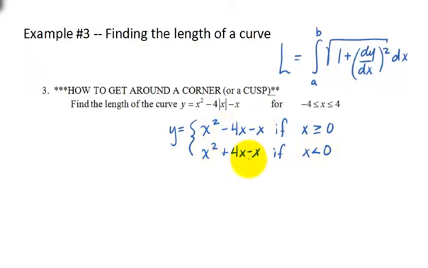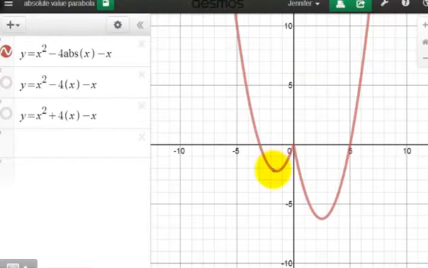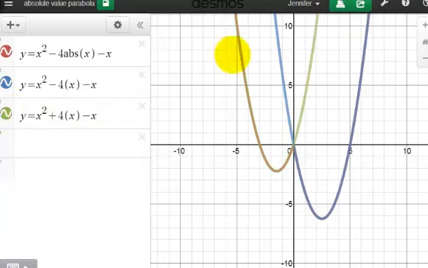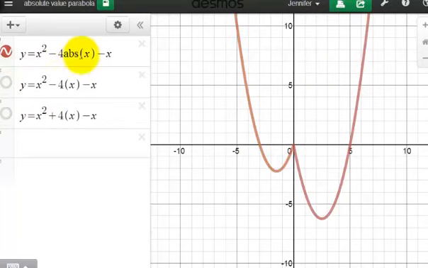So let's go ahead and make sure that that's accurate. We're going to go back to our graph. And if you look at the graph, what I've done is I've put the two pieces of our piecewise, this is for the values of x that are greater than 0. If I graph that, you can see I get the right-hand side of the absolute value function. And then this graph was for the left-hand side, or the values of x that were less than 0. If I graph that, I get the other piece here. So you can see that these two pieces together make that absolute value function, and it all comes together in this kind of interesting shape.